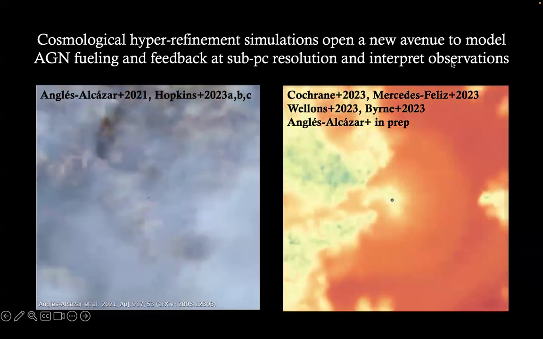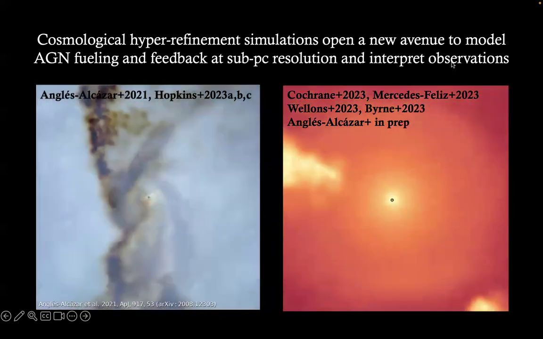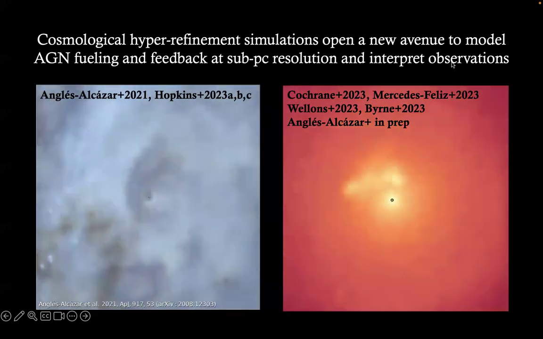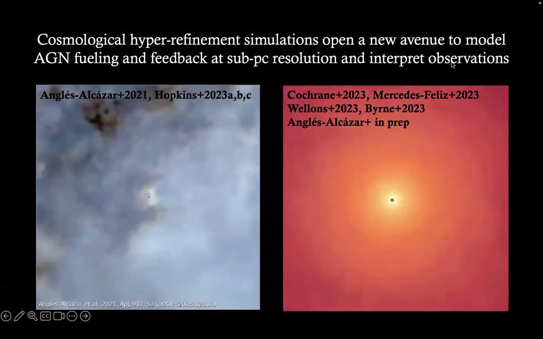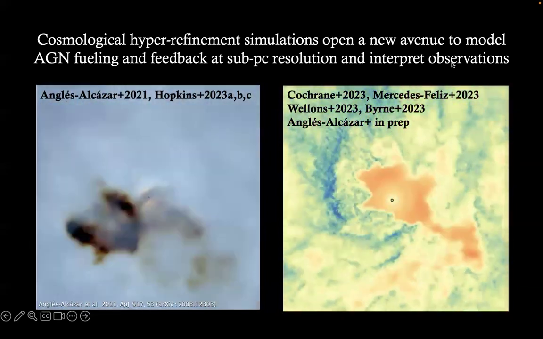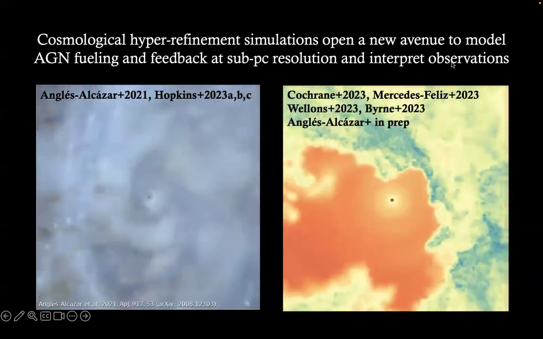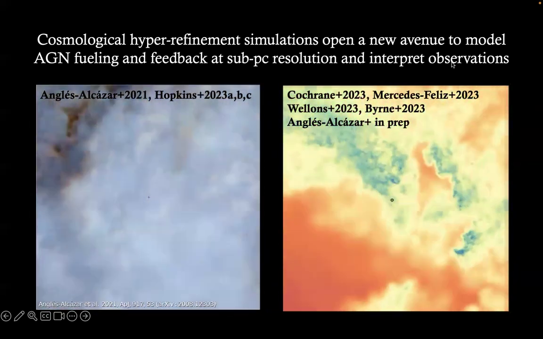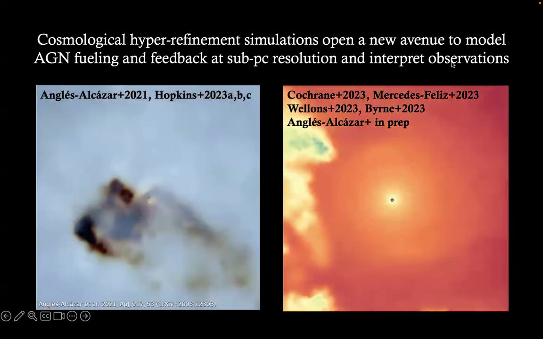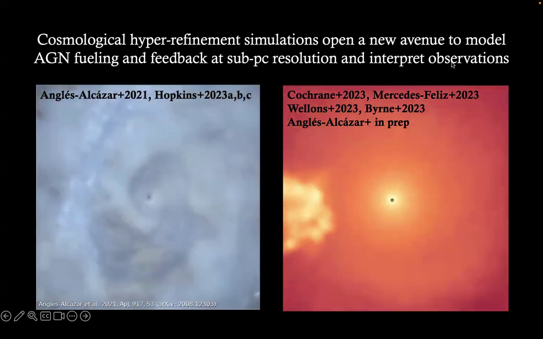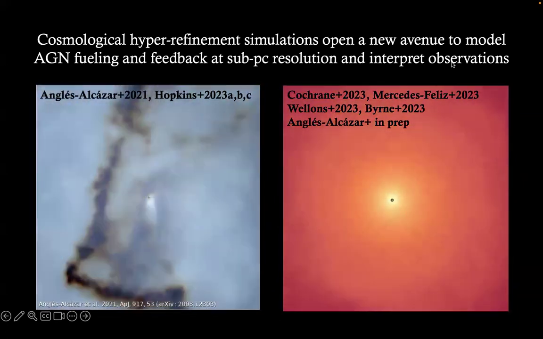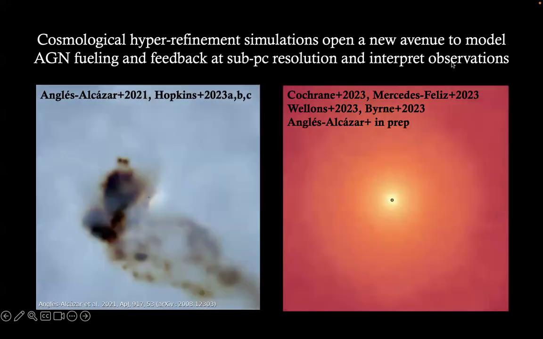And then we hope to pass this data through the different pipelines that we have to produce the mock observations. In terms of what could go differently, very, very high redshift conditions are very different. Galaxies are super gas rich, super turbulent, so it's really a regime that we have not explored much at this resolution. And I imagine we can get very surprising results, in the same way that basically every time we have done one of these hyper-refinement experiments, it has been a big surprise in different regimes. So I'm very excited to continue and get to those regimes.